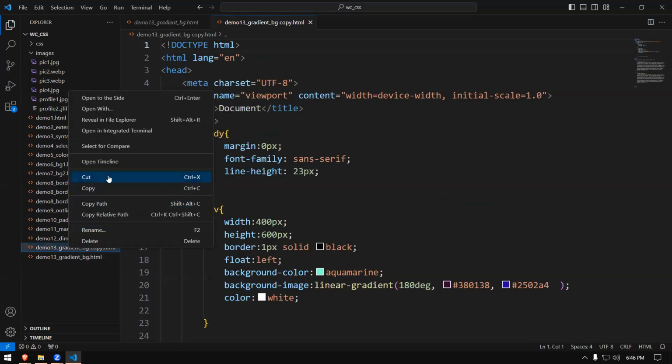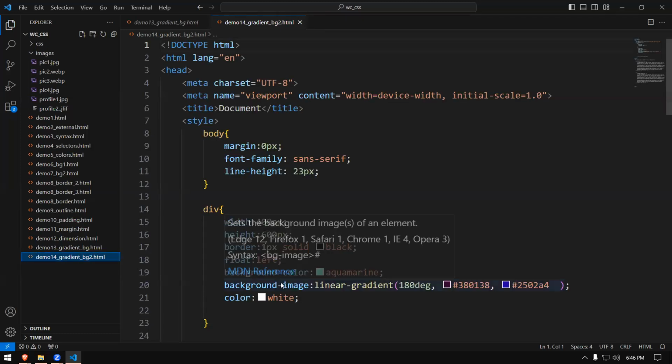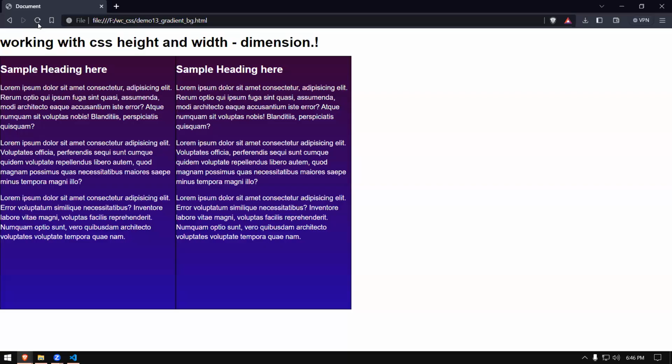Let's rename that. We'll call it demo number 14. And this is BG example 2. I don't want the copy part. In this one, first of all, we will open it.